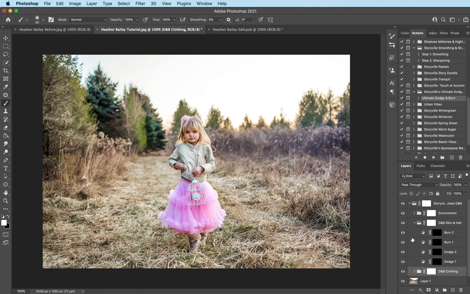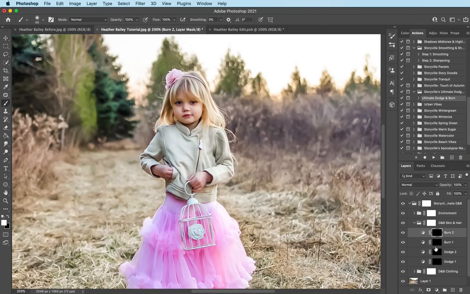Then I'm going to come up to the skin and hair. I prefer to use the brightened skin with the retouch, but I love using the burn. So I'm going to go ahead and skip over the dodge here, and I'm just going to burn a little bit of the shadows in her face and a little bit up here by her hair. And go ahead and hit her little bow there too. Okay. And that looks good.